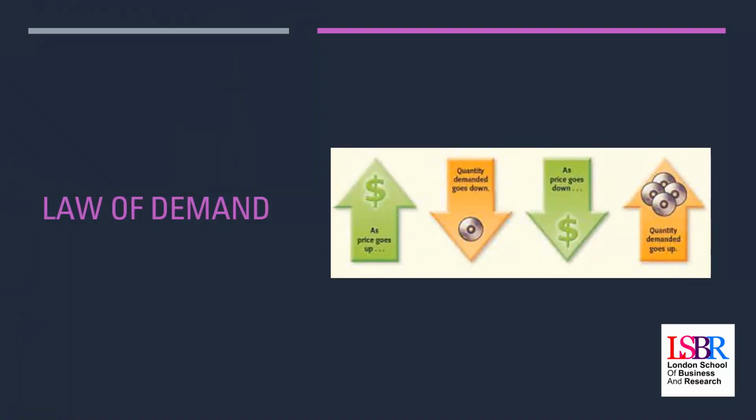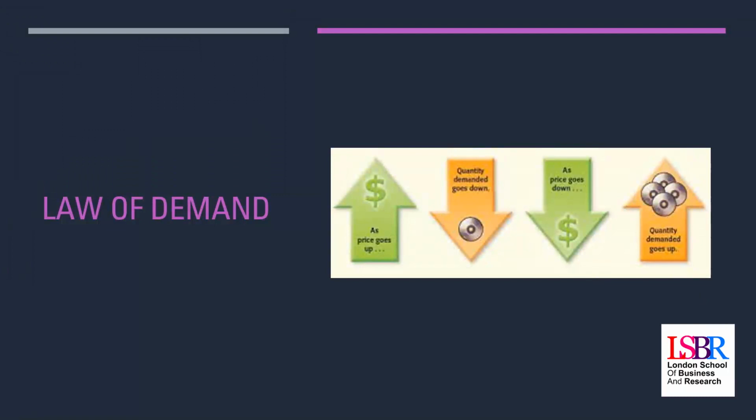So do you all follow that logic? If something goes up in price, the amount that people are willing to buy goes down. However, if the price goes down, then the amount that people are willing to demand will go up because they can now afford more. Very logical, yeah? Anyone not following this so far? All pretty clear, okay? So that's the law of demand.